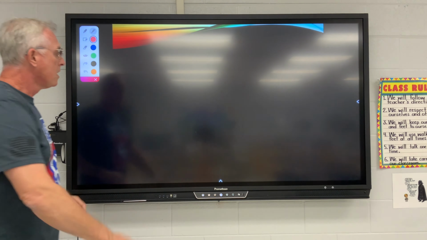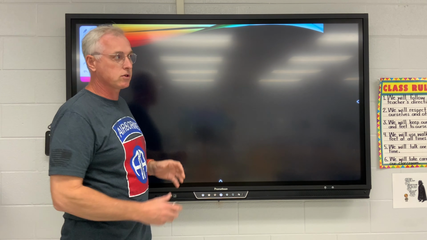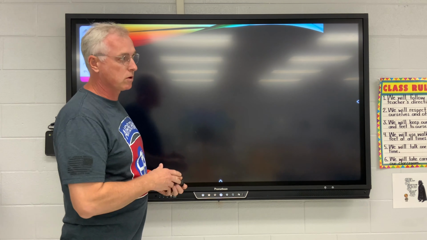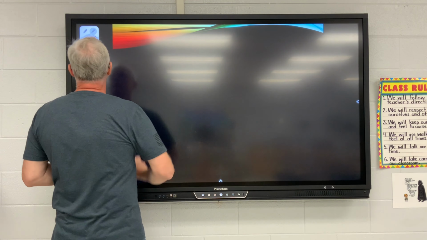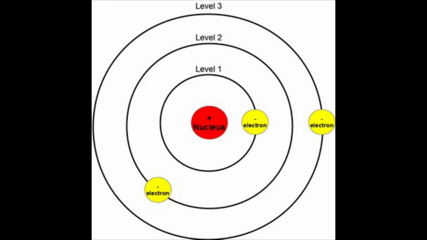Before we go to electron configurations, real quick review on atomic structure. So you got Dalton's model, billiard balls. You move on down the road to J.J. Thomson. We get the discovery of the electron. Then Rutherford, we get the nuclear model. And then we get to Bohr, and the Bohr model is the one I told you the other day that I want you to be thinking about, because the Bohr model has the nucleus in the middle, and then it's got the electrons in these orbitals going around the nucleus.